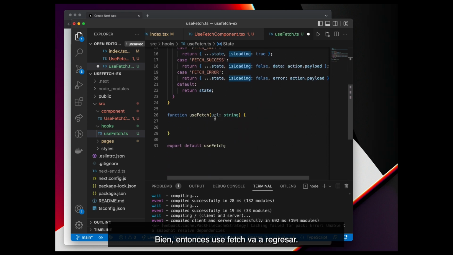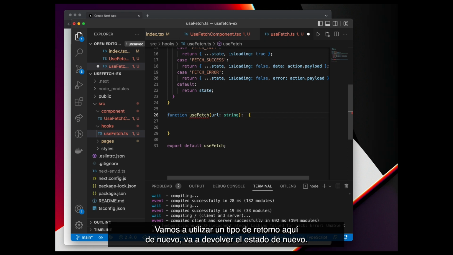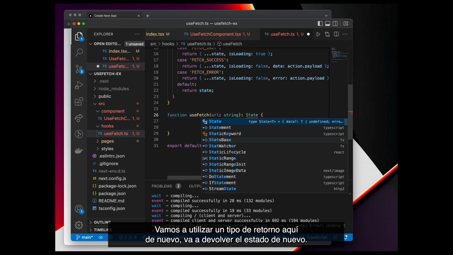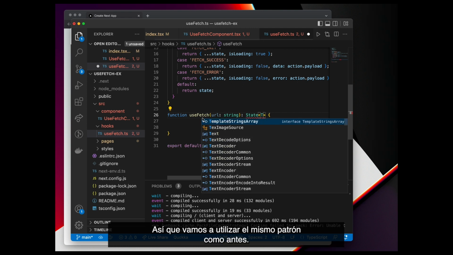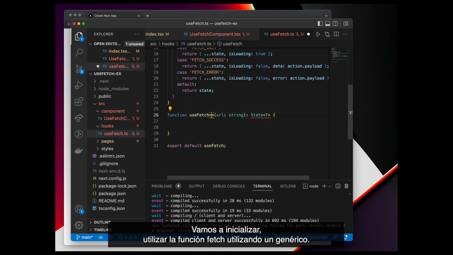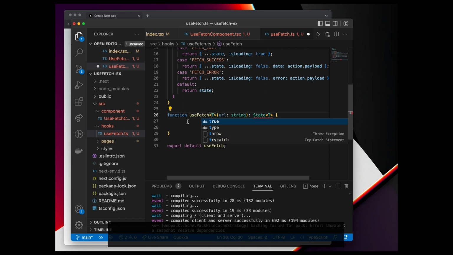Okay, so useFetch is going to return, we're going to use a return type here again. It's going to return state. Again, we need to pass state a generic. So we're going to use the same pattern as before. We're going to initialize useFetch function using one generic. Okay.